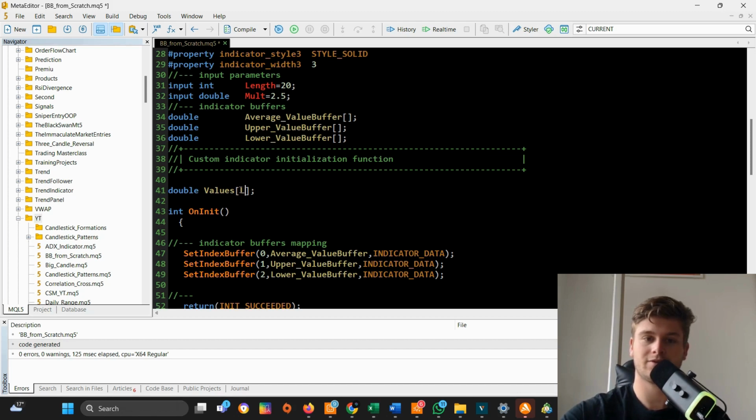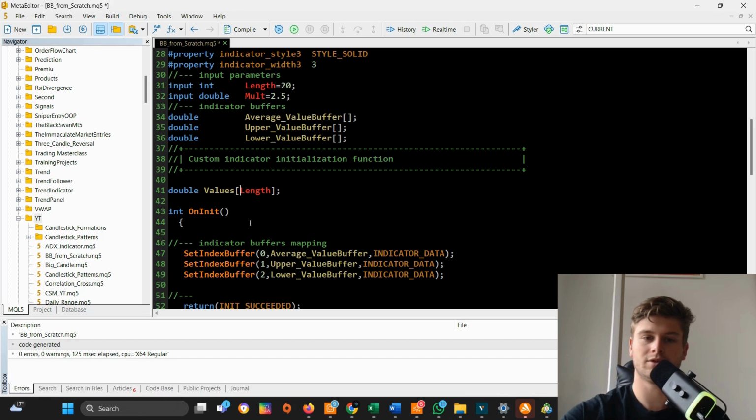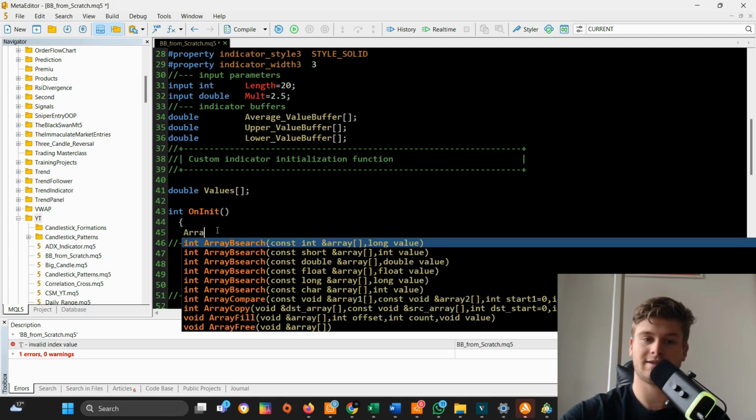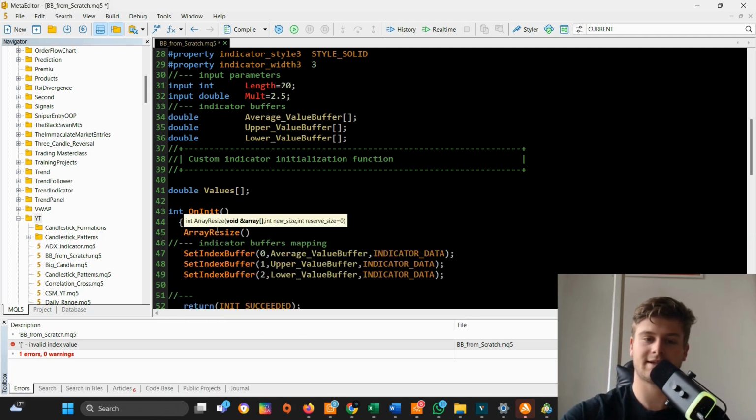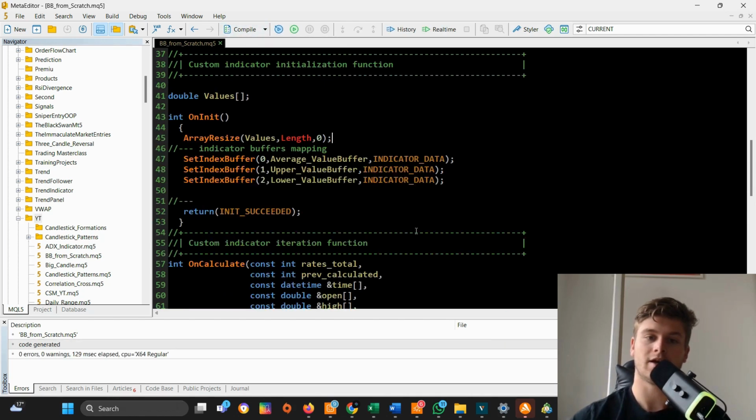If I try to input the length variable in here, you will see that there is this invalid index value. So what I have to do is go to the OnInit function and use the ArraySize function. The array is the values array, the new size is length, and the reserve size is 0. So now I can use this values array.